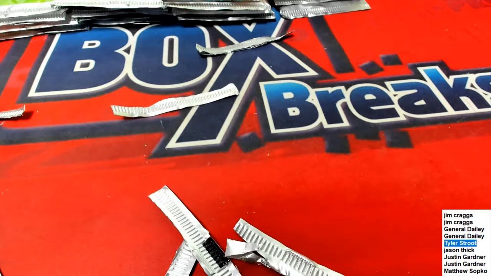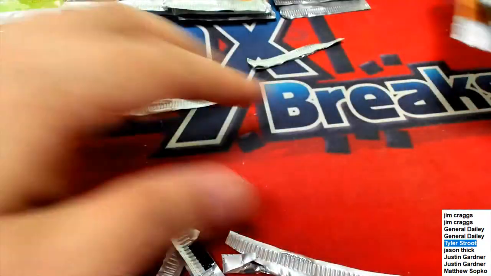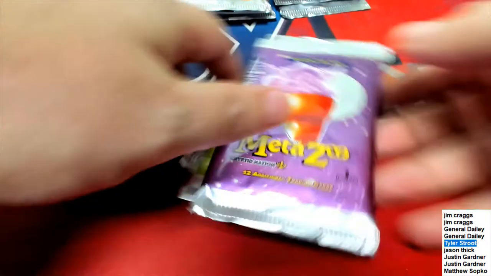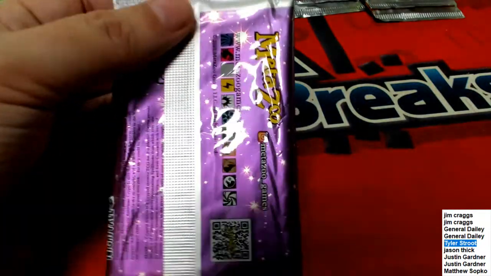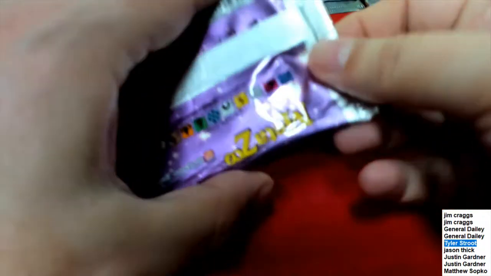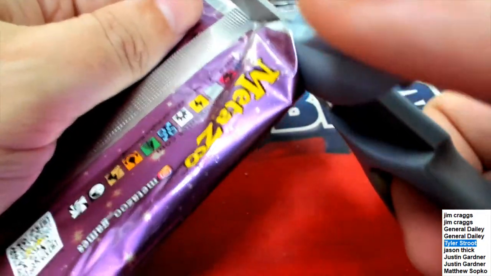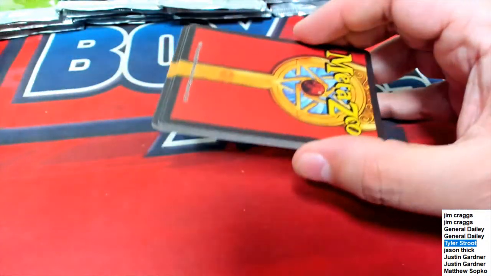These are all General D's here. Put them in here and go with the plug. All right, so these are going out to Tyler right here. Tyler, you got the next, what's he got, four packs here coming up? Yes, sir, four packs for Tyler. Tyler, let's get it, man. See if we can pull you a Mothman or something out of here.